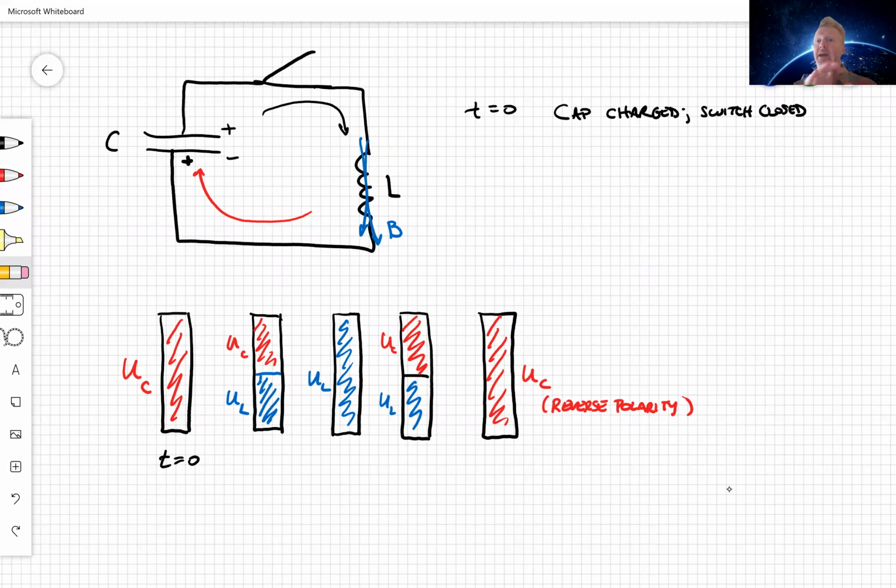oscillation, right? If I have no resistance, then what I get is an oscillation of the energy from the capacitor storage in the E field to the inductor stored in the B field, and back to the capacitor in the E field and back to the inductor in the B field. So I'm getting this sloshing of energy moving back and forth. This is an oscillatory electrical circuit, which means you can build an electrical analogy to a mechanical oscillator.